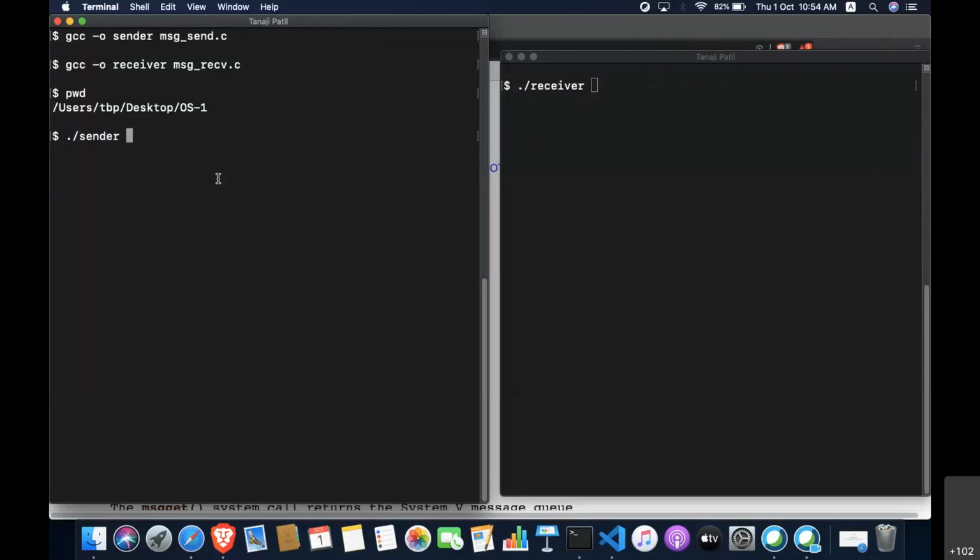Sender is trying to read from the terminal. See, now I execute sender as well as receiver. Sender says enter some text. I just gave hi. Message hi. Anyway, I am just dealing with strings, and this is an infinite loop till I enter end. Anyways, you can send anything.